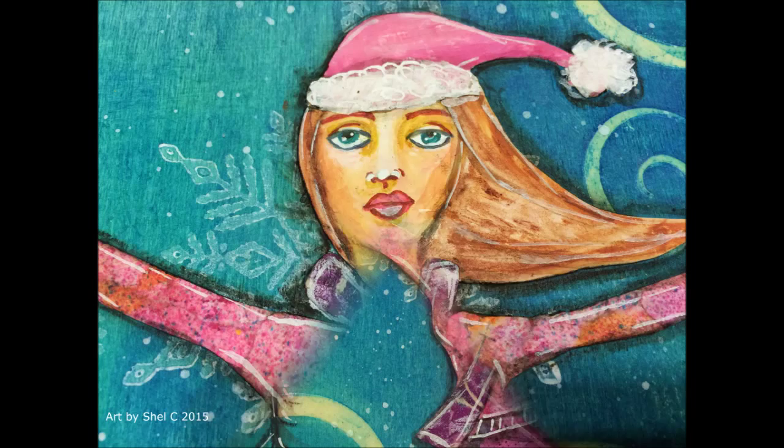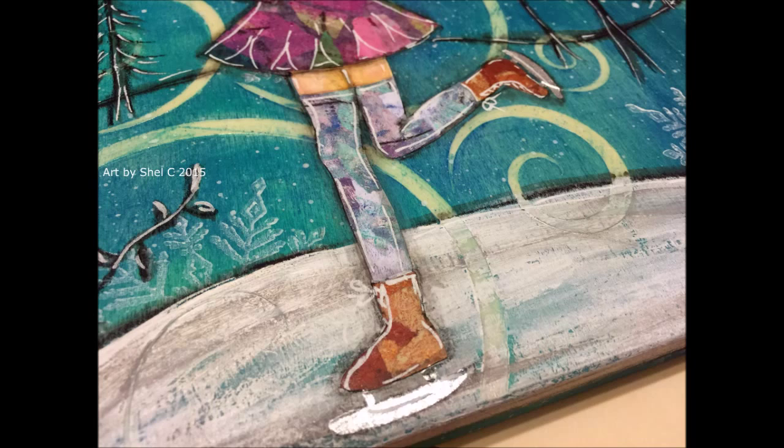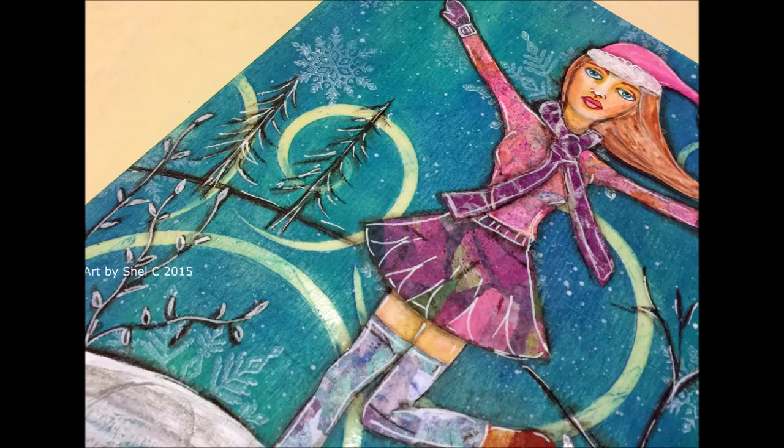And here are the close-ups. It gives you an idea of what it looks like in a still picture. You can see I put yellow and a little bit of white on the moon just to make it look like she was outside enjoying herself skating on an icy pond. I've never actually done that myself. It would probably be fun, but I'd probably fall right down on my bottom.